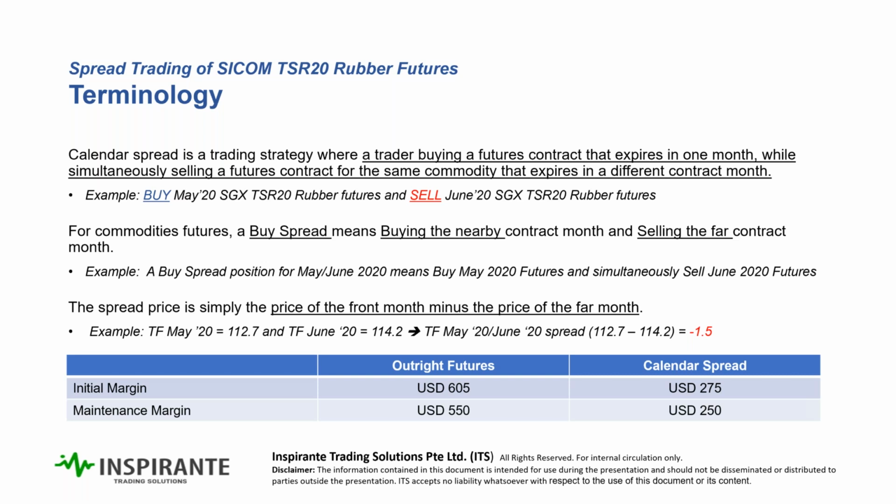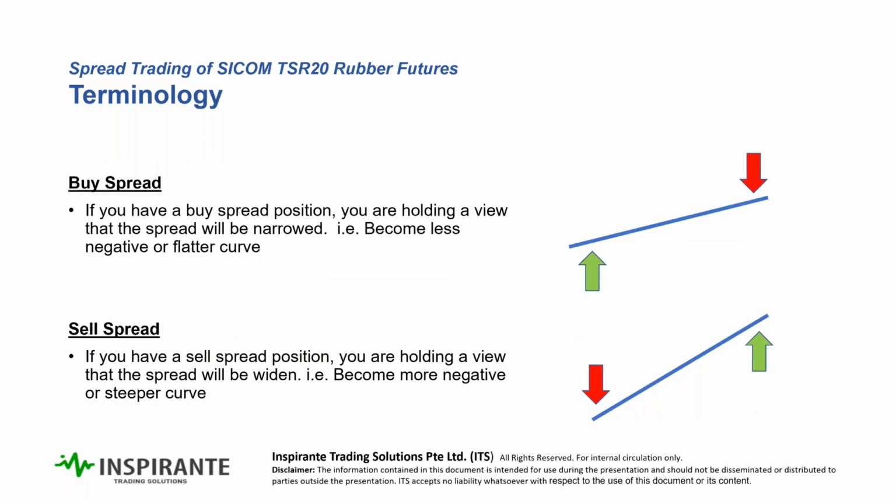All right, so what are we hoping to achieve when we do a spread like that? Okay, now when you do a buy spread, you're buying the front and you're selling the back months. So essentially what you're thinking is the back month is relatively cheaper compared to the front month, and you're buying it in the hope that the front month will rise a lot faster than the back month will. If not, the front month rises and the back month falls, even better. You're hoping for a narrowing of the spread, or the spread curve to go narrower. Okay, then you can profitably exit from the position.